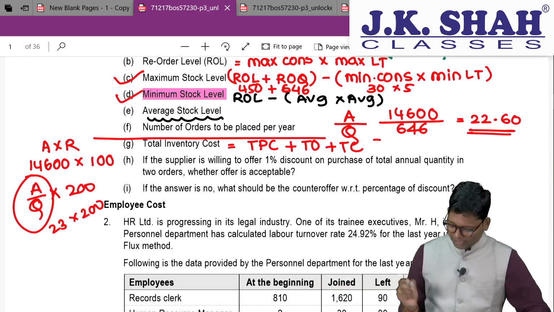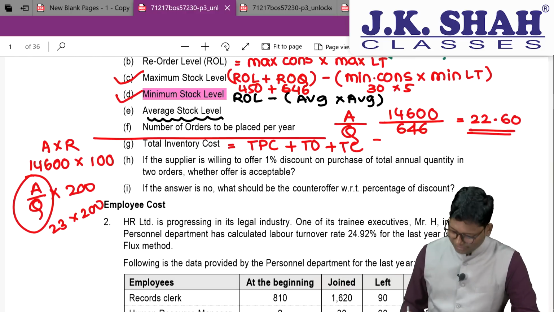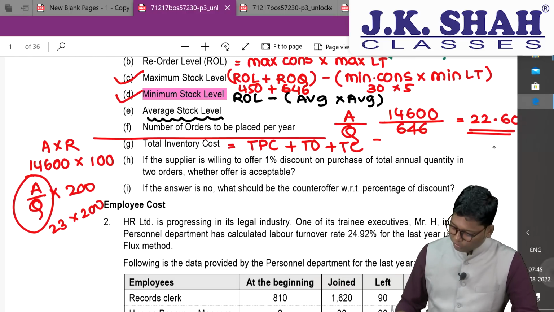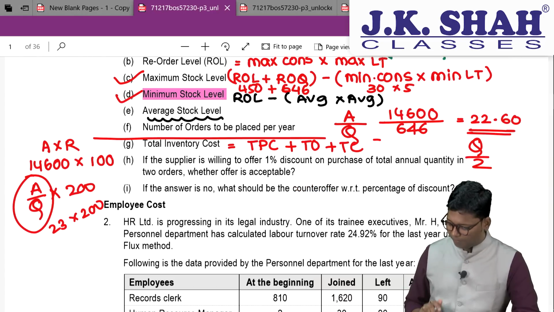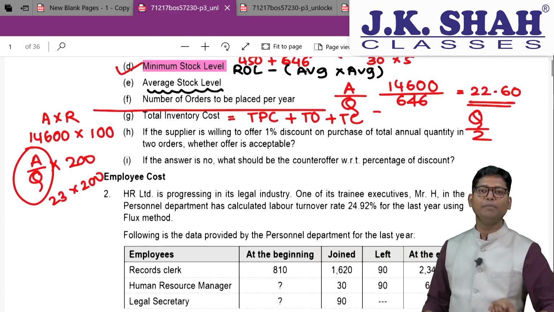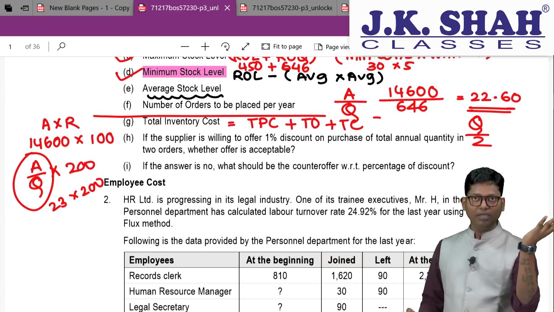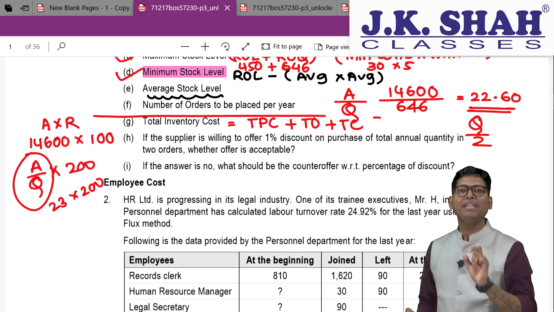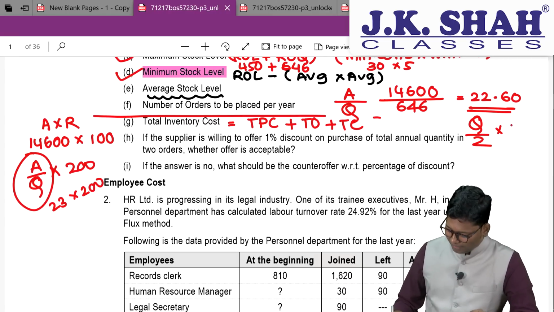And if you want to calculate the last cost, which is called the carrying cost of inventory, in that case, you should consider the average inventory first, and average inventory is computed by using the formula Q divided by 2. That is the quantity which you are ordering. Throughout the year, the same quantity won't be there in your godown. That's why we are using the average basis. Average is quantity divided by 2 multiplied by 14 rupees.